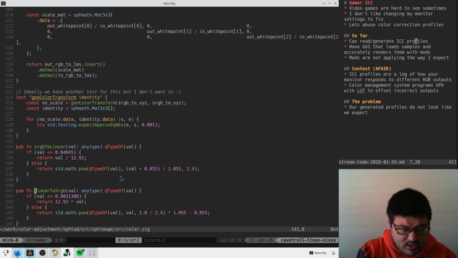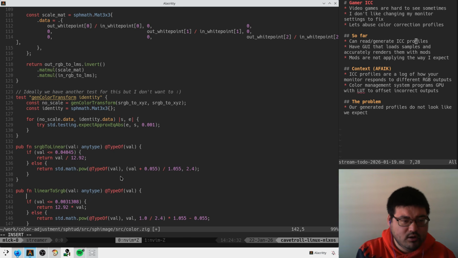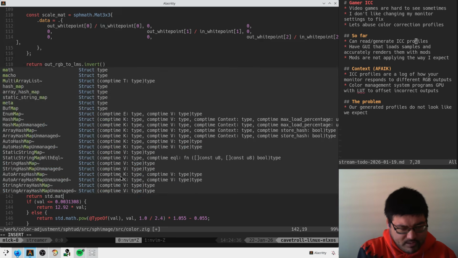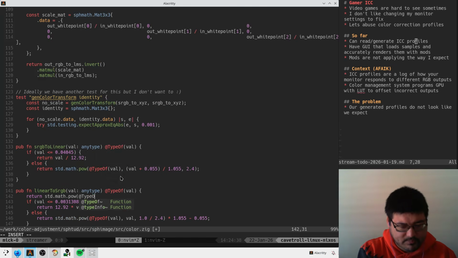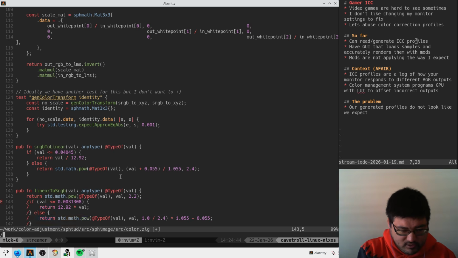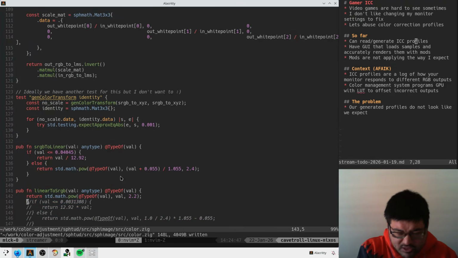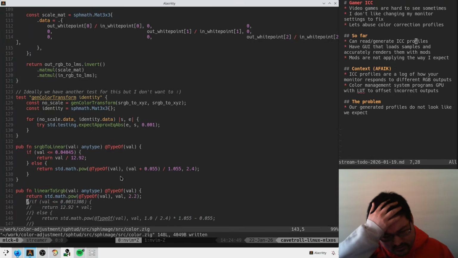And I think that if we apply math pow type of value, and we apply this to the value with gamma 2.2 instead of doing the correct thing, I think it crushes blacks. I think.